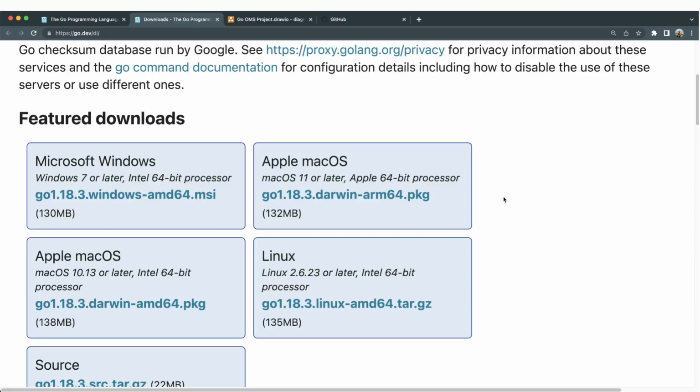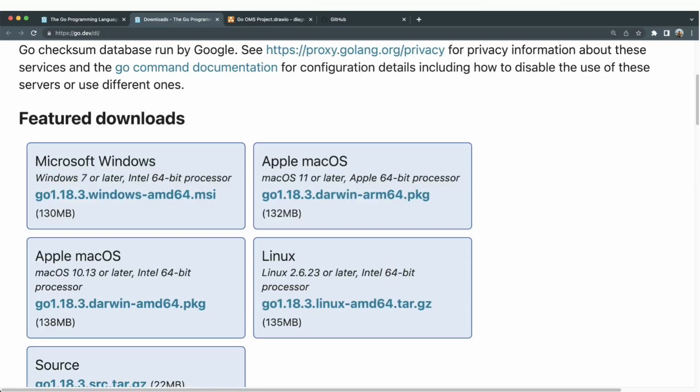I have already downloaded and installed Go in my local system. How will you verify whether Go is installed properly or not after downloading and installation?